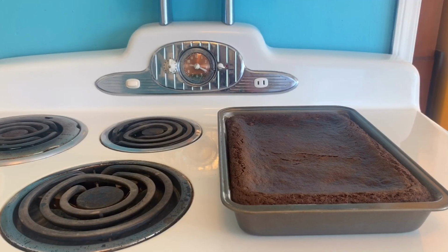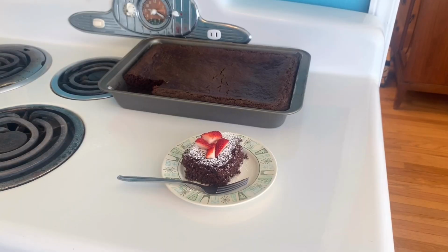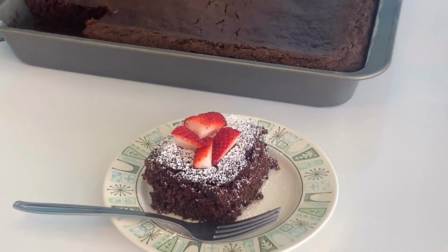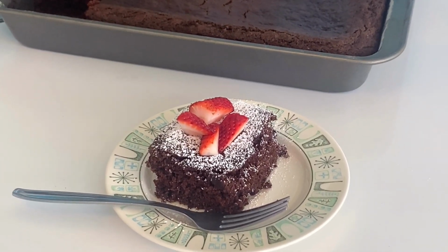And it looks pretty good. I just cut out one piece to try so that we could eat this cake with our Easter dinner. Okay, the cake is done. It smells really good and I'm excited to taste it.